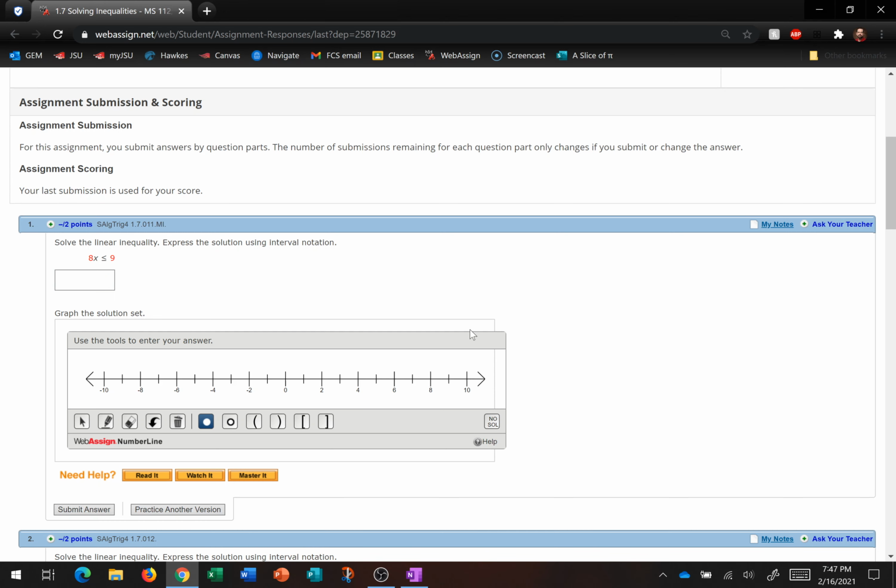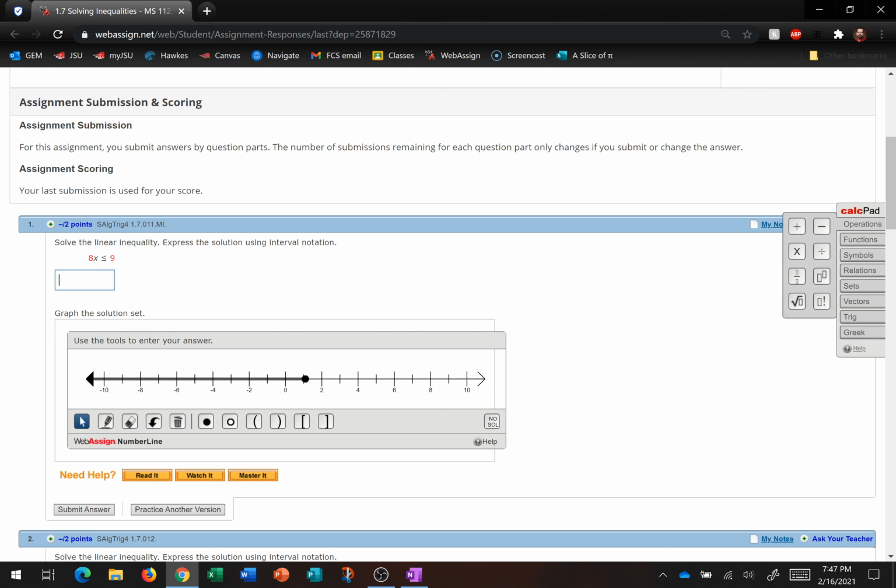So let's do our number line first. Okay, we want less than or equal to 9/8. So it's or equal to, so we're going to use this closed circle. And 9/8 is a little bit bigger than 1. So we'll put it somewhere in there. Okay. We'll use the closed circle. Okay, and then our solutions are going to be less than or equal to that. So we want to shade, we'll pick the pen here, shade to the left side. So click there and it'll draw in the arrow. Okay.